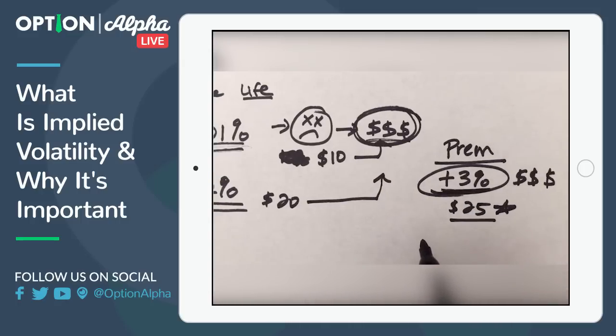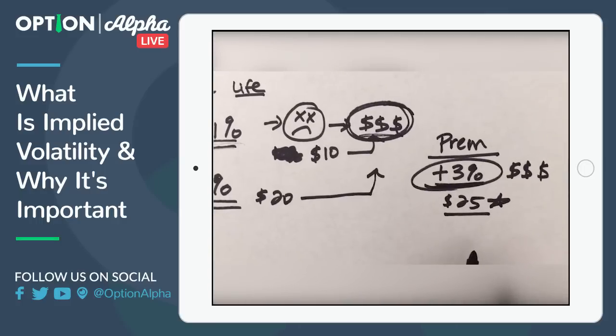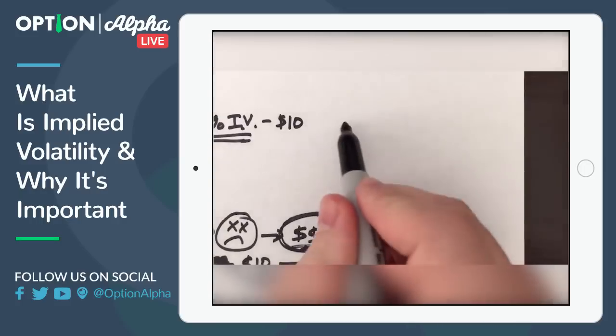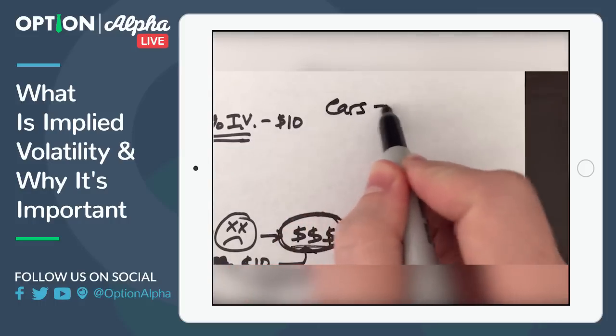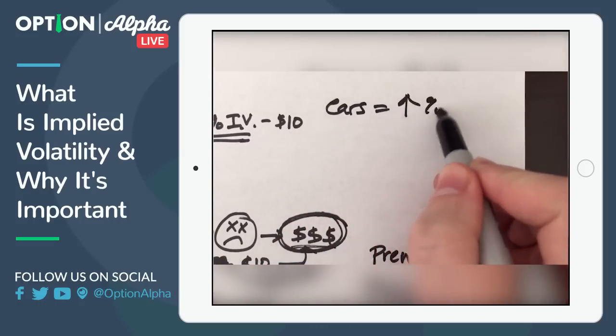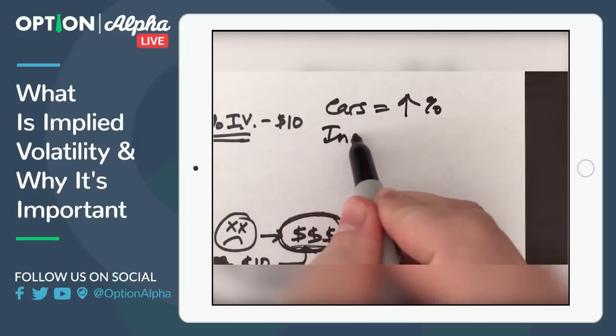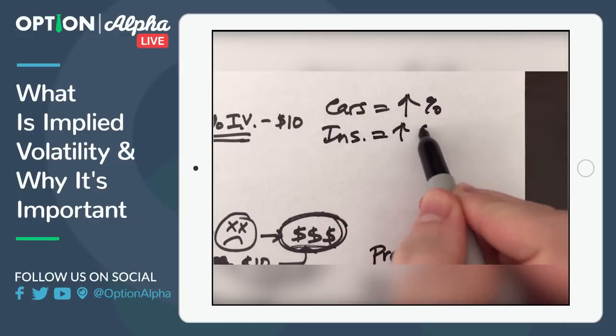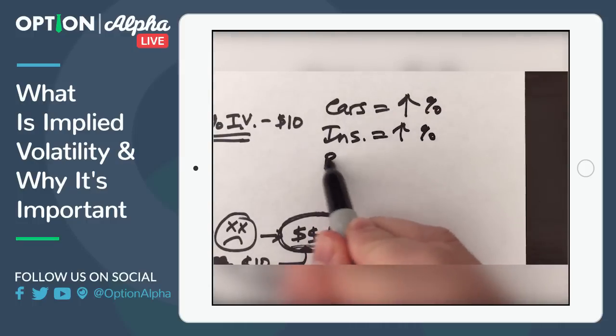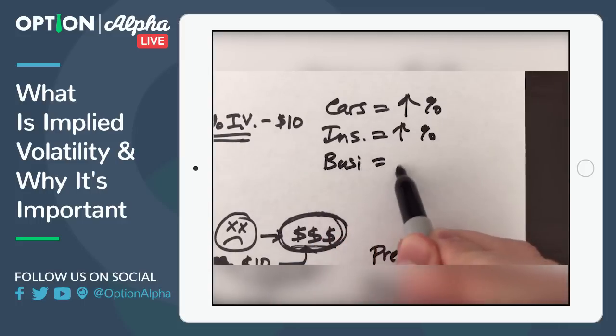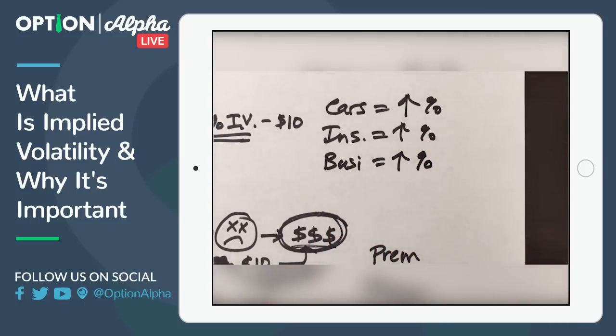And look, insurance companies do this across the board with everything. Cars, for example, they have a higher percentage chance of accidents, of getting into a wreck. Life insurance has a higher percentage chance of death. Business insurance, it doesn't matter. They bake into it a higher percentage of you failing, wrecking your car, dying, getting disability, whatever the case is, than actually happens, because they know long term, if they do that, then the numbers play out in their favor.